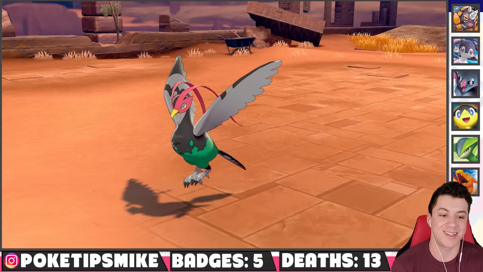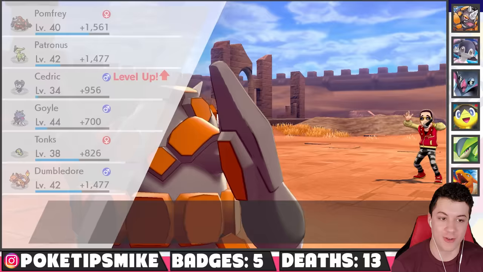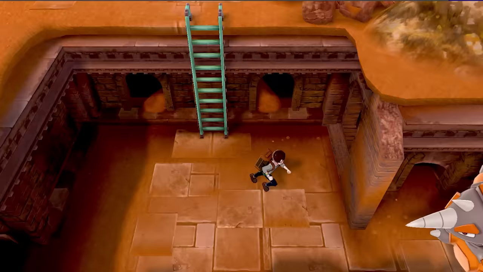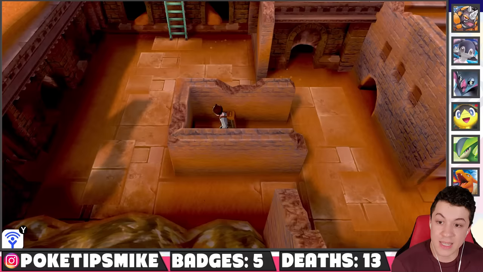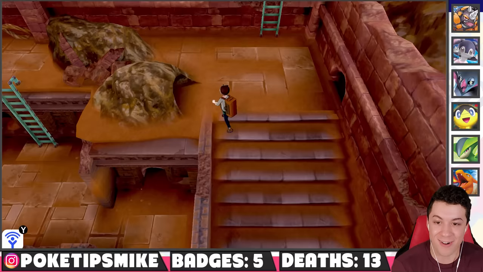That thing had answers for everything on my team. Wow. I'm starting to regret getting into this optional battle right here, but we got it. We beat Musician Charles. If I see another, get away from me. These things are just straight up walking through the wall. What on this route normally can walk through the wall? I don't remember exactly, but look at that. Oh my gosh, is that not terrifying to you?